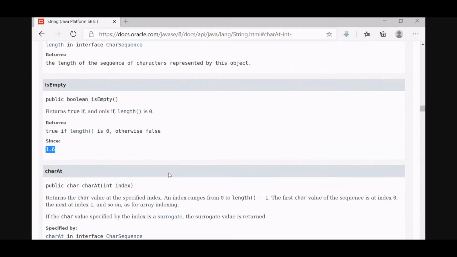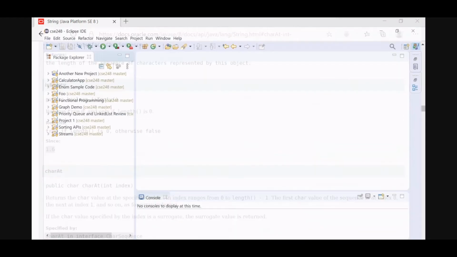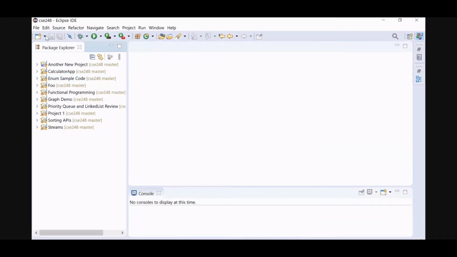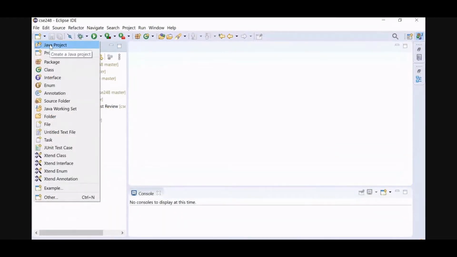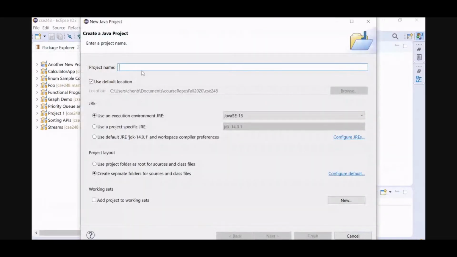Okay, so I'm going to write a simple class and then I'll show you how that's done. I'm going to call this JavaDoc tutorial. So that's the class, JavaDoc tutorial.